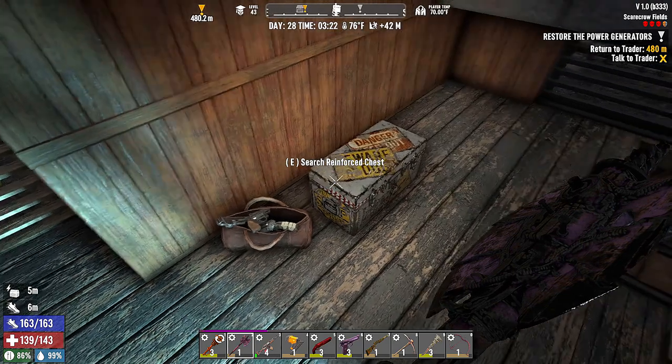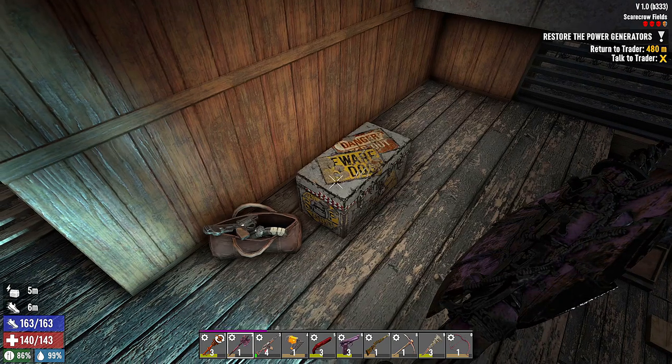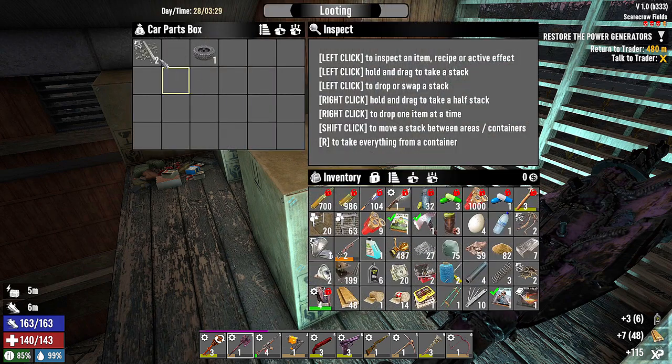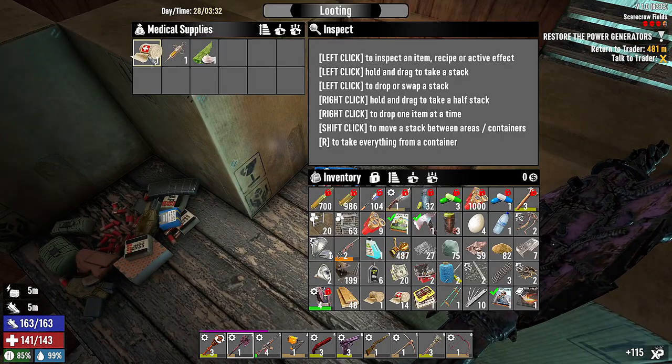Cooling mesh mod. So what's a cooling mesh mod? So it protects you against the heat. Ooh, so it keeps you cool. Like Velcro? Yeah, we'll scrap that. Nobody wants that. Bow parts. So it's like a puffy jacket, but also a suns out, guns out at the exact same time? Sure. Yep. I guess so, yeah. We can scrap. We can make our own pipes. We got plenty of wheels. I have plenty of guns.